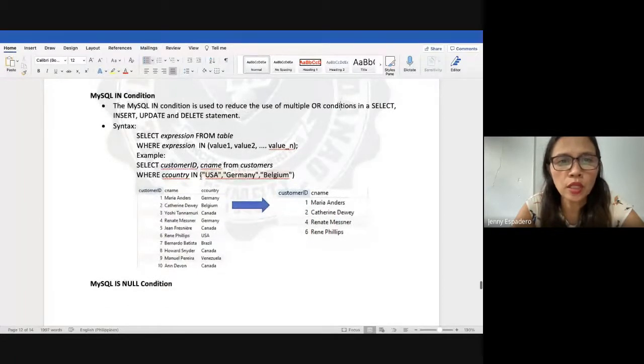So what you do is you substitute OR with IN. So para dili na ka mag-say or. And take note, if you are going to use OR, di ba kanina in my sample, course is equal to IS, course is equal to IT, or course is equal to BSEMC. So mag-repeat ra ba jud ka sa course. Whereas sa IN, you will just list here. Then that's it. Okay? So select expression from table where expression, keyword IN, and then the values.